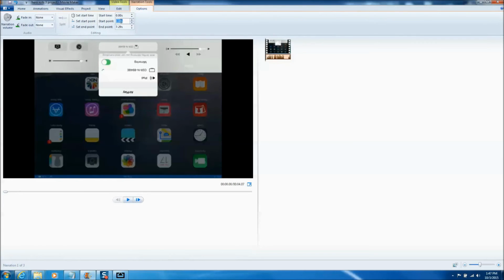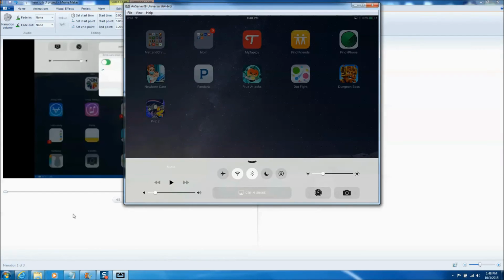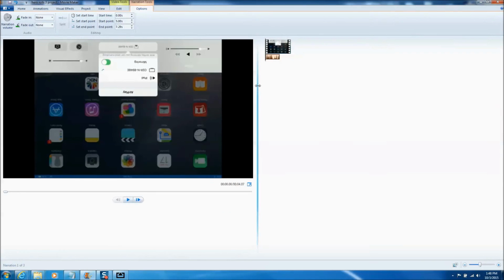Now if I click on this and go to the narration tools, I can move around using the start point. I can move this back by 5 seconds, or move it forward and back with any interval down to fairly high resolution, and I can line that up with the video. So if I start this recording 5 seconds earlier than I start the recording of the video, or 4.5 seconds, or whatever that interval is, I can go ahead and just take it off right there. It's very easy to work with.